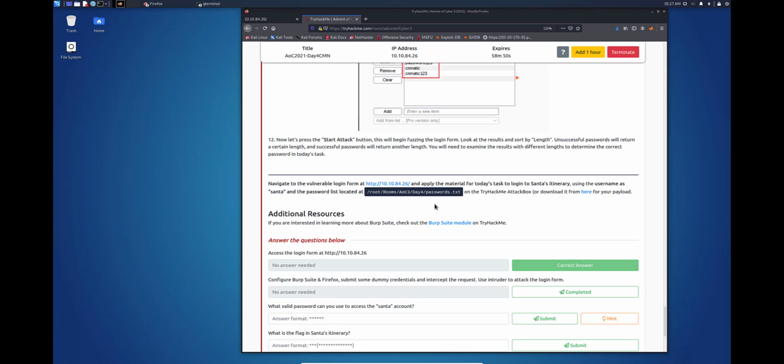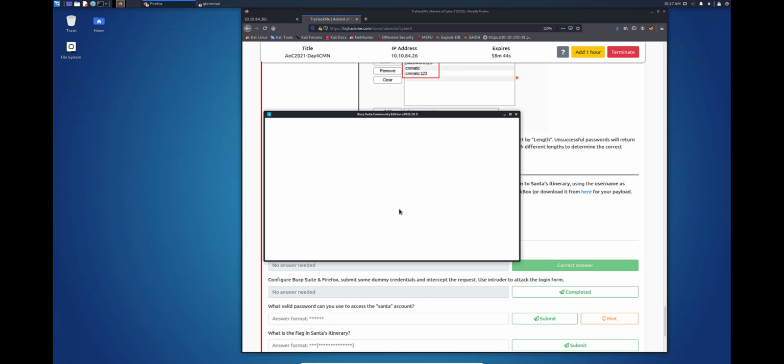There's the professional one, which is paid. Penetration testers use this, and most of what they say is in here; it's the demo version. But I believe the community version has a lot of things that you need. So let's start Burp right now.